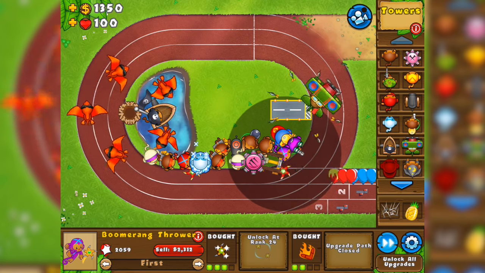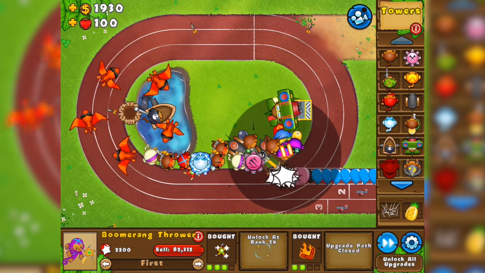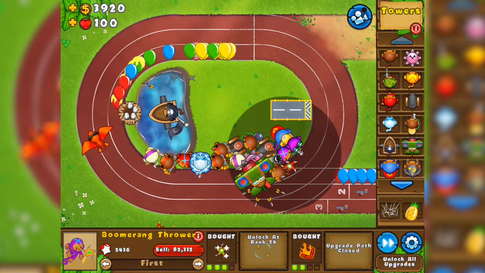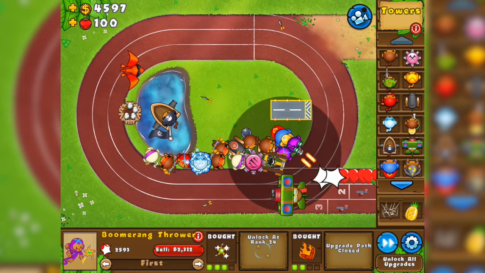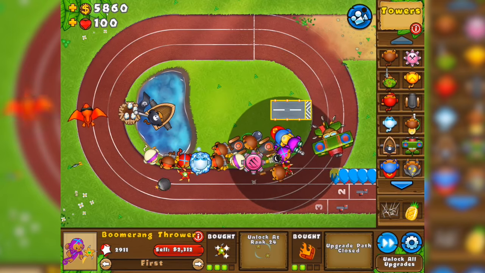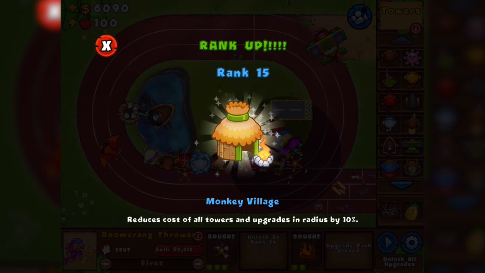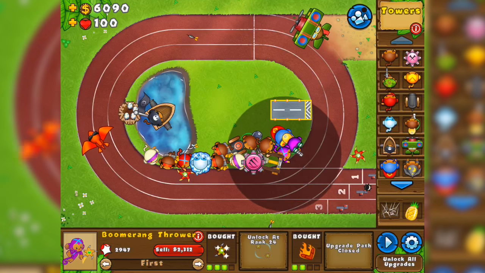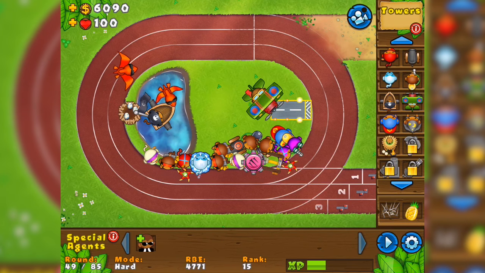All right, here we go. Oh, I wonder if his upgrade is the one that's making it just really good. Because... Jeez, look at that. They are getting nowhere. It's only the zebra ones that even get, like, part of the way... Reduces cost of... Oh, yeah. Definitely need that, because... Super range for my monkey too. Okay, all right, let's do that.